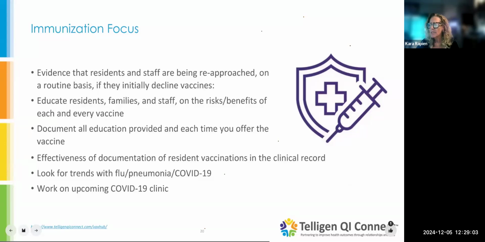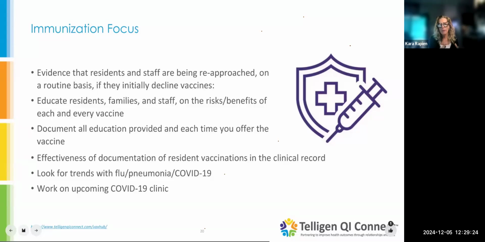The immunization focus is not seasonal. And this is kind of what, when we looked at those answers and Carolyn talked about this time of the year, that immunization focus is not just seasonal. It should be ongoing throughout the year. So be sure to carve out time to keep your program current and up to date.